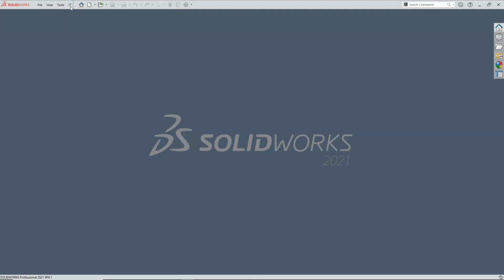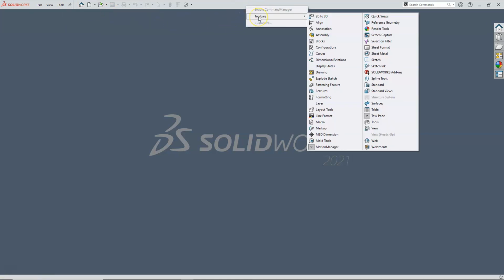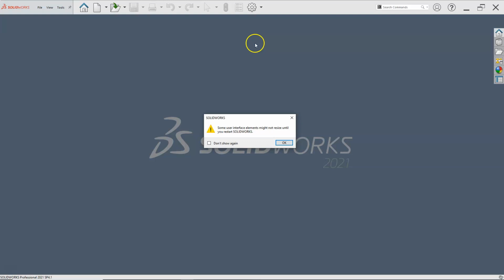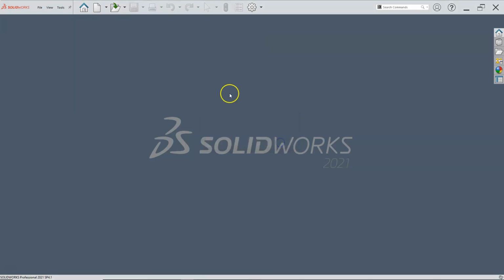Now this is fairly small, so if I come over into the gray area, we're going to be on toolbars just yet. Let's see if I can find the icons. There we go, on the gear, the options, the settings. I'm going to go to large, and it should warn me that it may not resize completely, but at least now they should be visible. All right, so push pin means stay there.